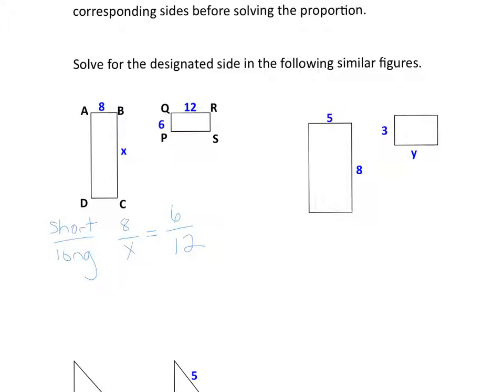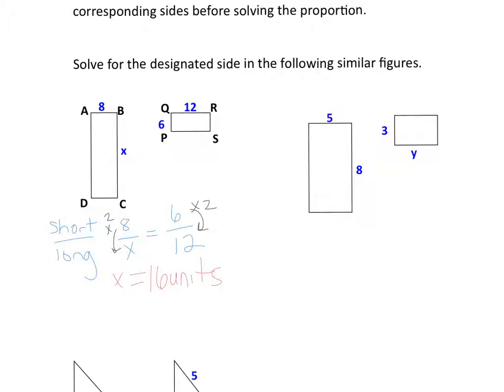When we look at this, we are able to cross multiply, but we can also notice that we would say 6 times 2. So we would want to do the same thing to 8 and do 8 times 2. And we would find out that x is going to equal 16 units. Now we could cross multiply this and we should still get the same answer, but there are going to come times where you're able to just put it into the 2 ratios and solve it as quick as that.